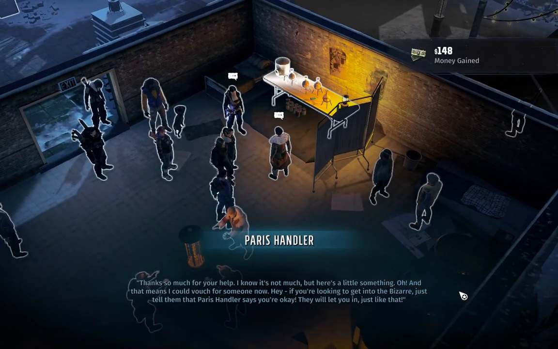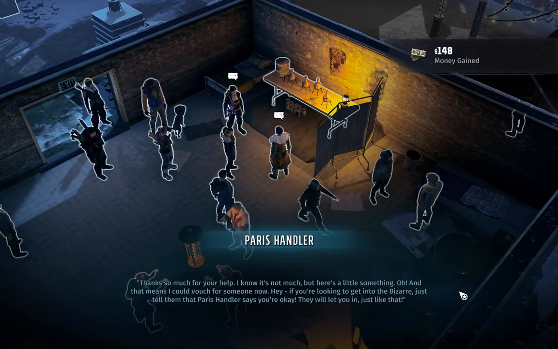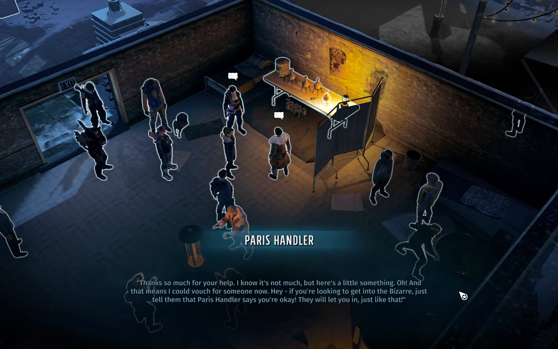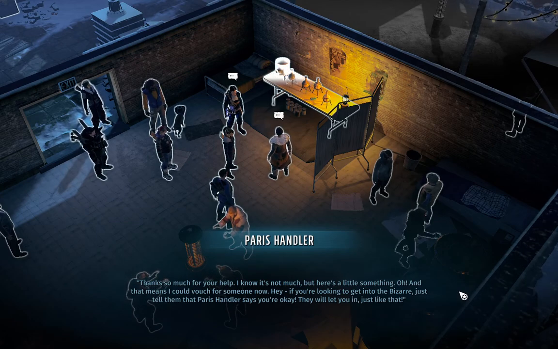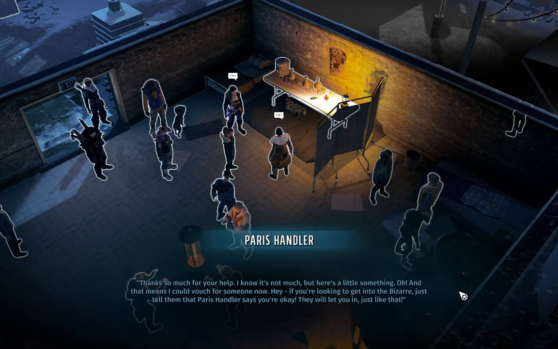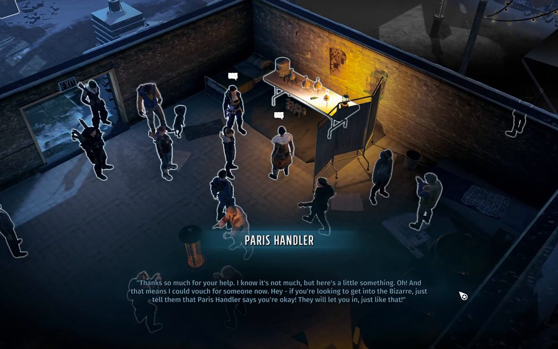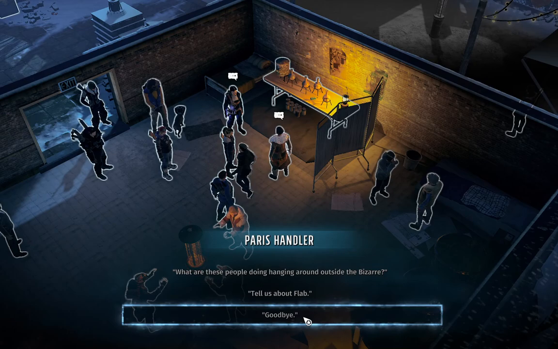Thanks so much for your help. I know it's not much, but here's a little something. Oh, and that means I could vouch for someone now. Hey, if you're looking to get into the bazaar, just tell them that Paris Handler says you're okay. They'll let you in just like that. Goodbye. So long.